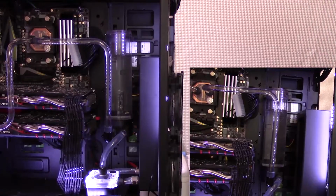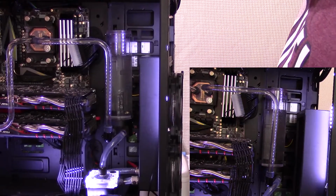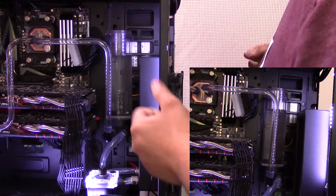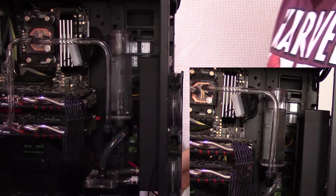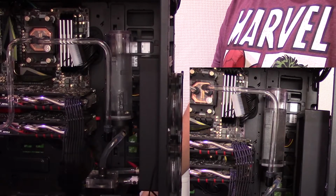Well, here we are. As you can see, it's nice and clear now, which means it's pretty much done. It's not foaming up anymore. There's no frothing out like that. So what I'm going to do now is, obviously this is the third time I've drained it now. The bucket's getting quite full. So go ahead and drain it again.